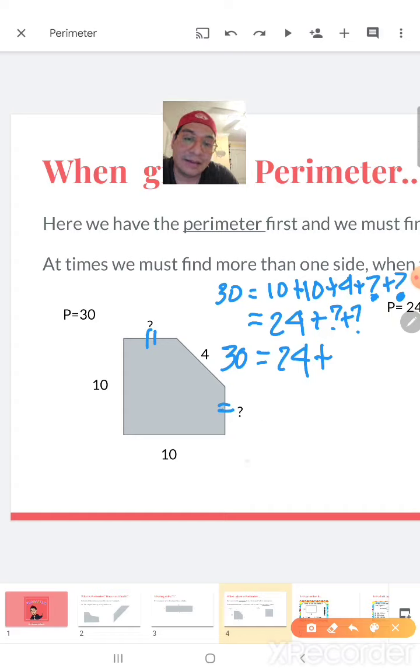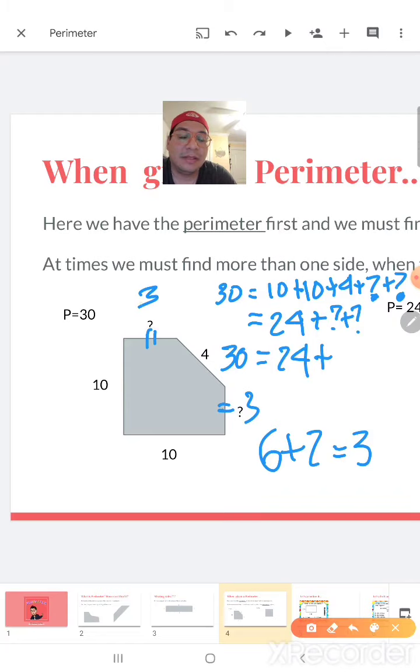So if I have 6, I divide it by 2 parts equals 3, right? So I need to have a 3 here and a 3 here. So my missing numbers here were 3 and 3. All right, that's how we figure that out. That's a little tricky and a little hard. And as you can see, sometimes when you have a perimeter but you have missing sides, you have to do more than one step here. But a very simple thing that we know is that we know how to add and we know how to subtract. So that's all we did here. We added and subtracted.